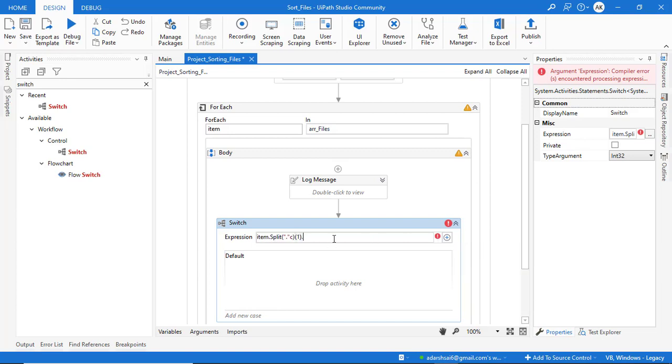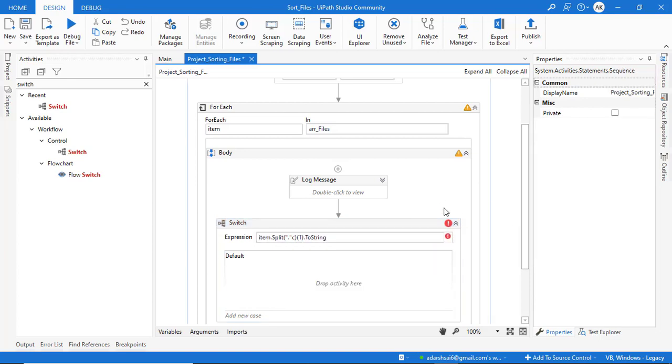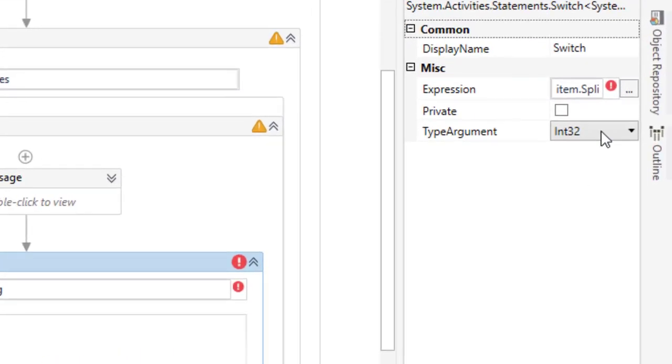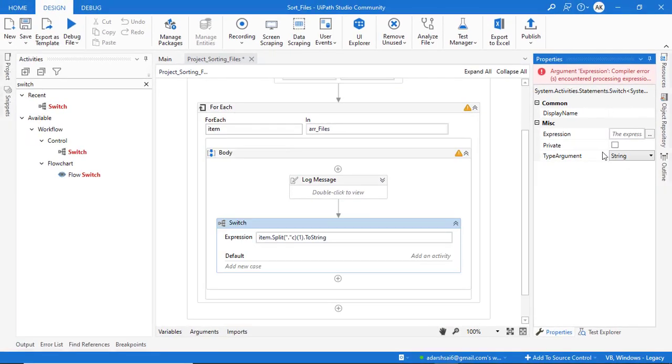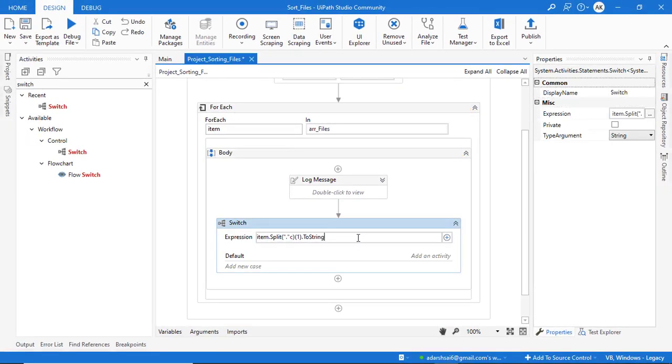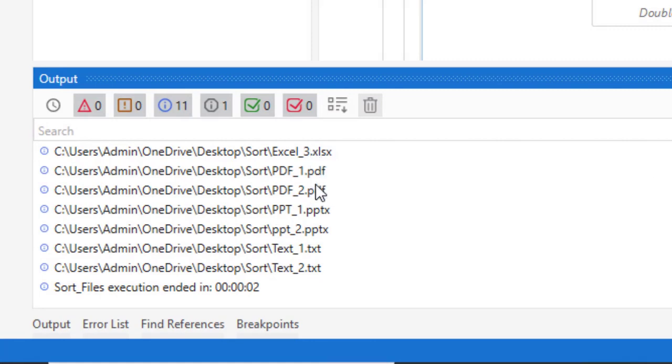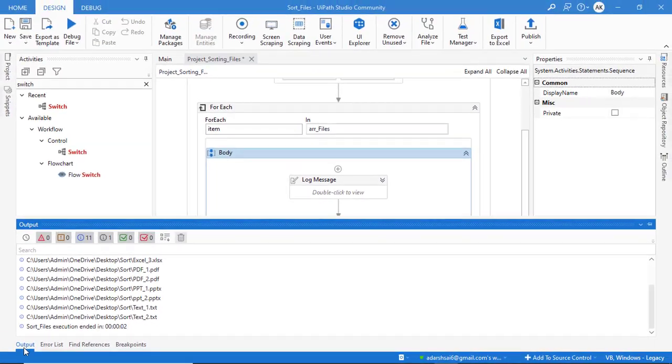Dot to string. Sorry, the argument is string, okay. No need of this thing. Yeah, so it will return only the extension, okay.